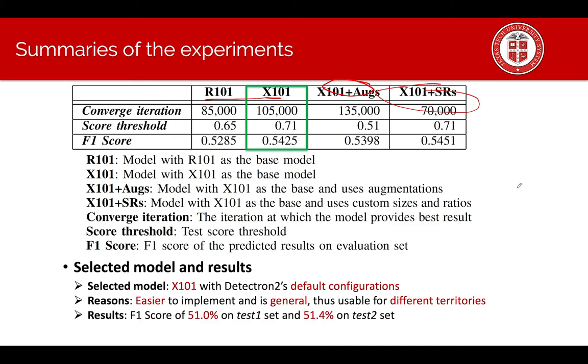We have 51 and 51.4% for the F1 score on test 1 and test 2 correspondingly. These results are low but arguably acceptable because we use simple implementation and do not use ensembles, because we think using ensembles are not practical in real life.